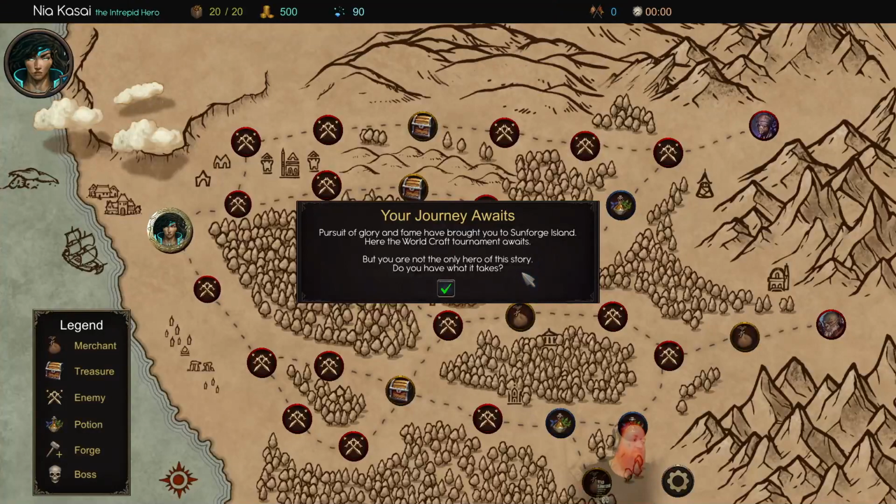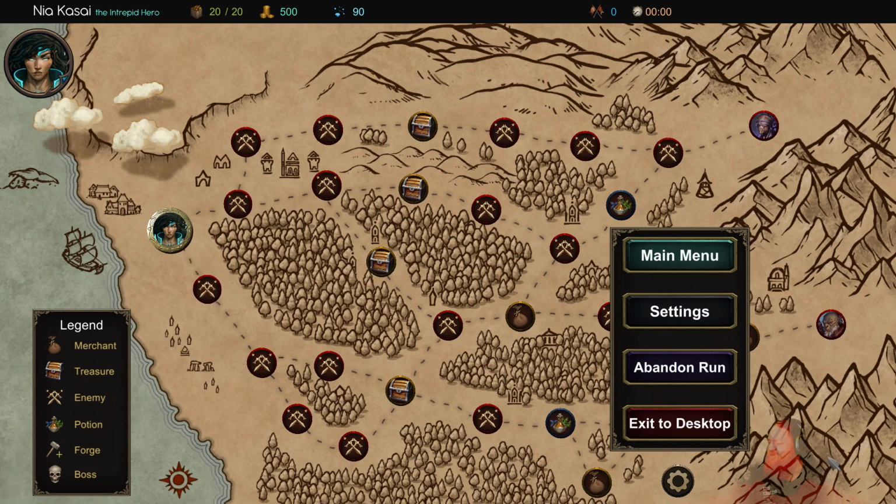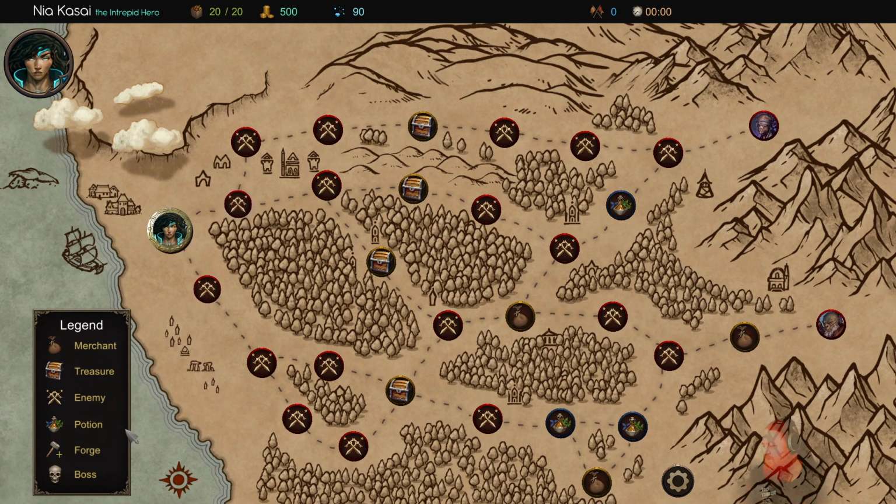Loading. Okay, let's move to the bottom right now. Okay. So we have fights, we have treasures, merchants, probably, and that one, what is the cogwheel? That's an option. That's a weird place to have an option though, usually in the corner. Potion, forge. Forge sounds interesting. There's no forges here, okay. Can I see? I cannot. Okay.